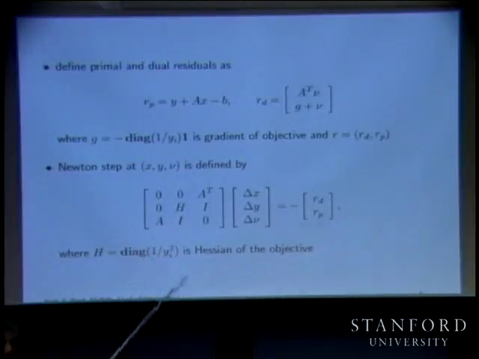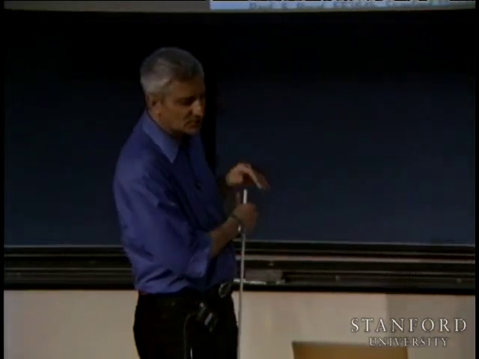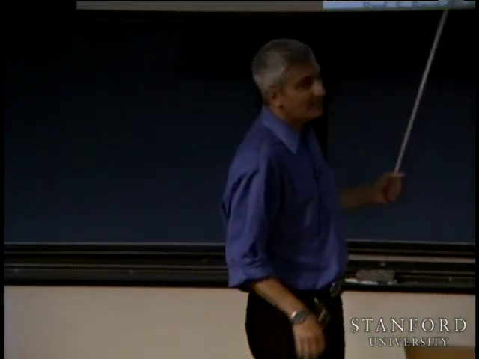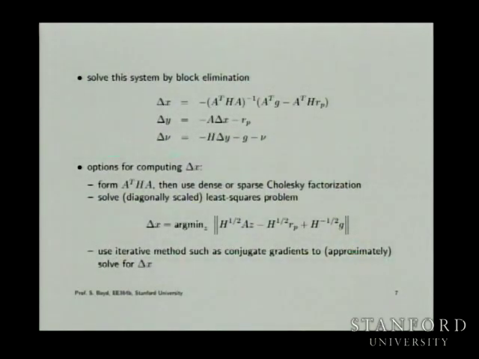It's quite big. However, this should be screaming structure at you. There's tons of zeros, there's I's, this is diagonal, there's A and there's A transpose. So you should have an overwhelming and uncontrollable urge to apply a smart method to solve these equations. And in fact, you can do this by eliminating various blocks and things like that. So instead of having a complexity which is cubic in m plus n, you'll actually do much, much better.